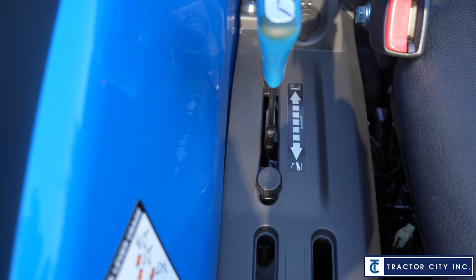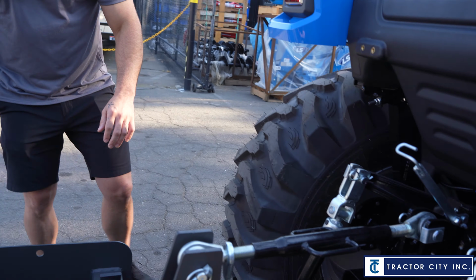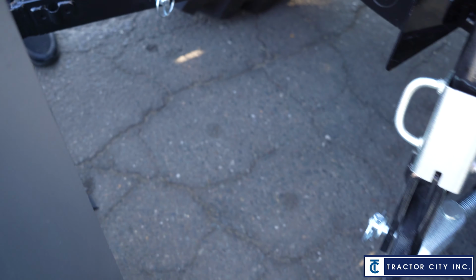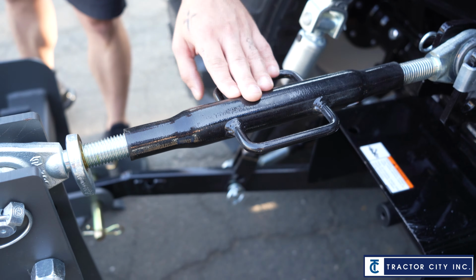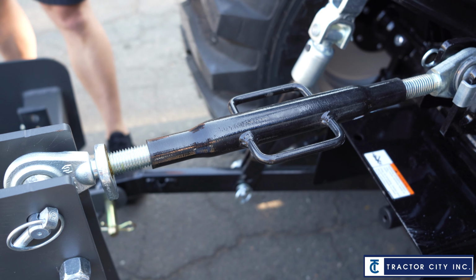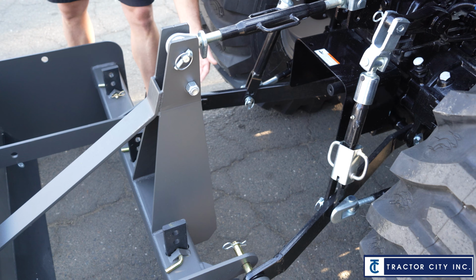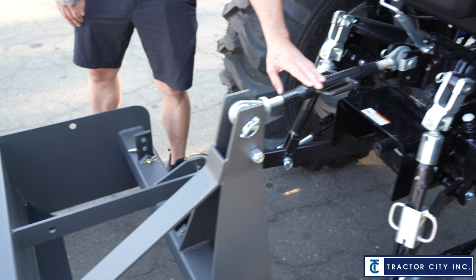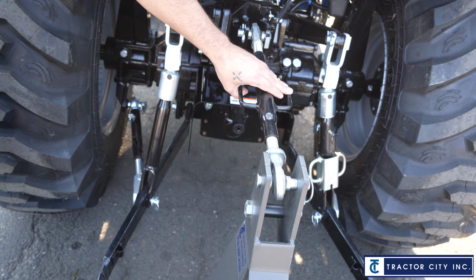And the 3-point controls, obviously the 3-point arms, just to point them out. Here's the bottom 2 arms. 1, 2, and this is the 3-point, the top link. That's your third arm. So the ones that lift are going to be the 2 bottom arms. They're going to lift the tractor, and this is pretty much stationary, kind of holds the pivot. And then also when you're using the implement on the back, this is going to give you that tilt.